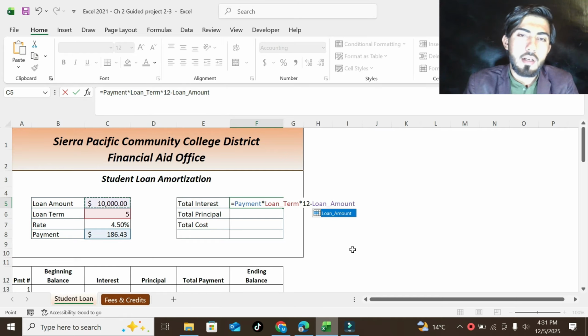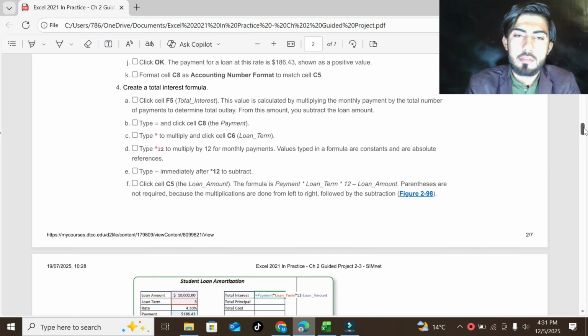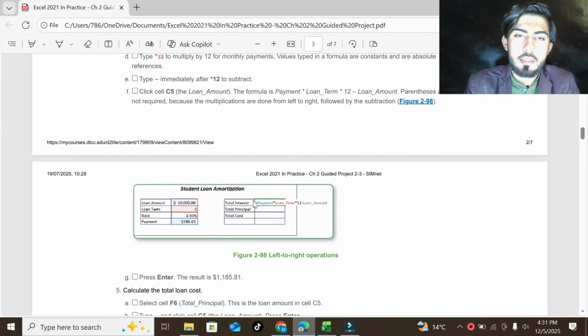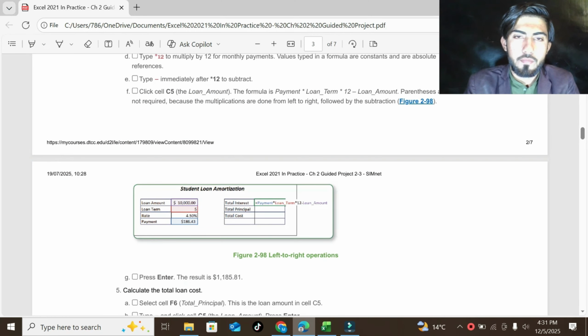This is cell C5. So this figure is showing the formula: equal payment multiply loan term multiply 12 minus loan amount. Okay, you can verify this.